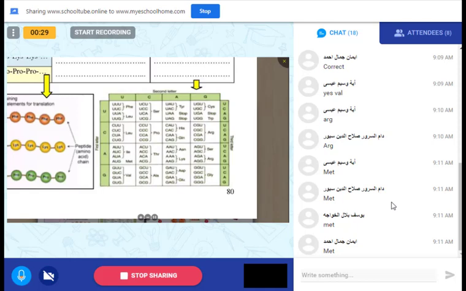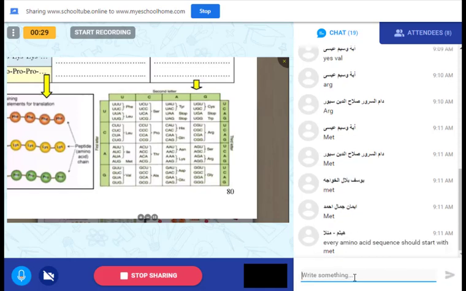Every amino acid sequence should start with Met, like every letter you start at the top, for example, with a title. So every amino acid sequence should start with Met.